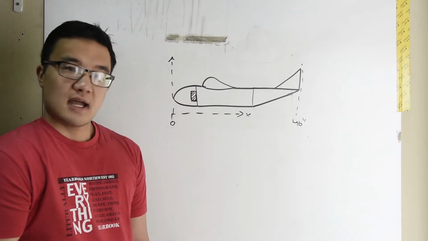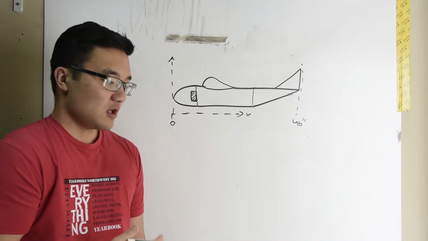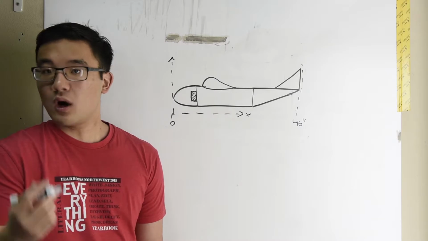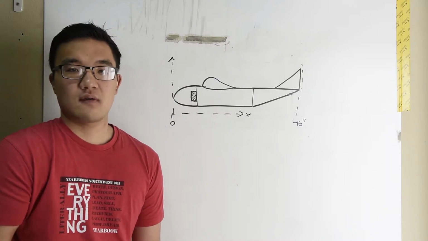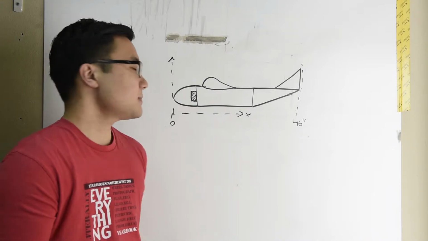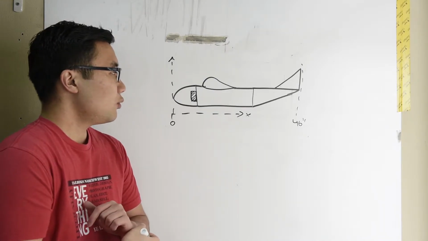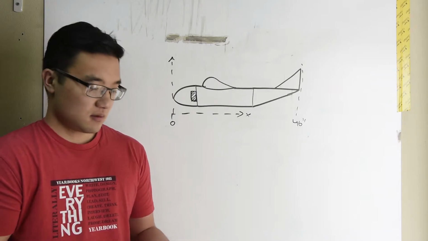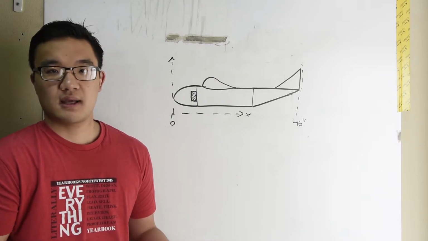Now, when calculating the center of gravity, you have to do it in two ways. You have to calculate the y center of gravity and the x center of gravity. I'm just going to do the x because the y is the same thing, but in the y direction. And again, all the things we've talked about with the summation of forces, they all apply here.